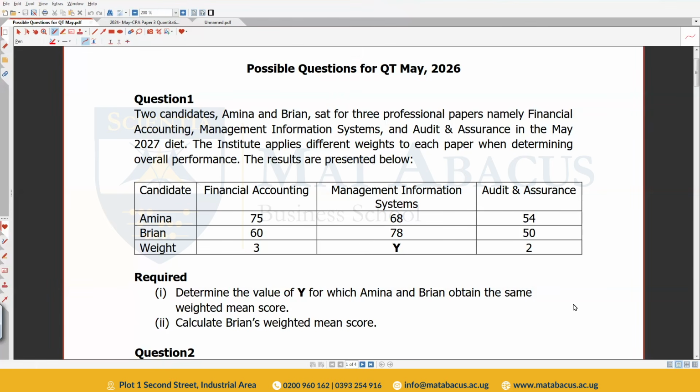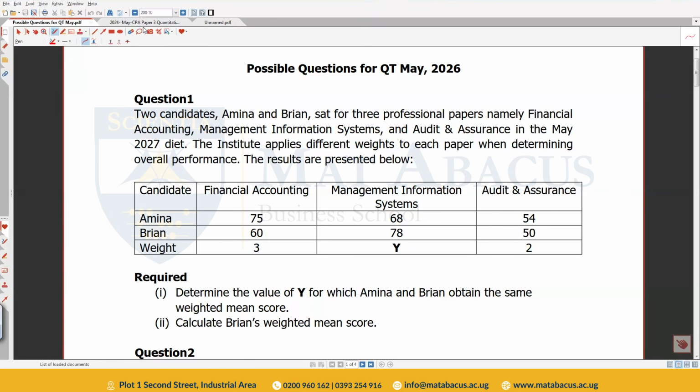I believe you know how to calculate the weighted mean, but I usually tell my students that professional exams go beyond mere calculation of the weighted mean. They test for other attributes. For example, assuming that the mean now is given to you, can you determine a missing value? And those are the questions you should always expect in the professional paper. So don't expect anything short of that. They must give you at least a question where you can deploy excellent quantitative skills.